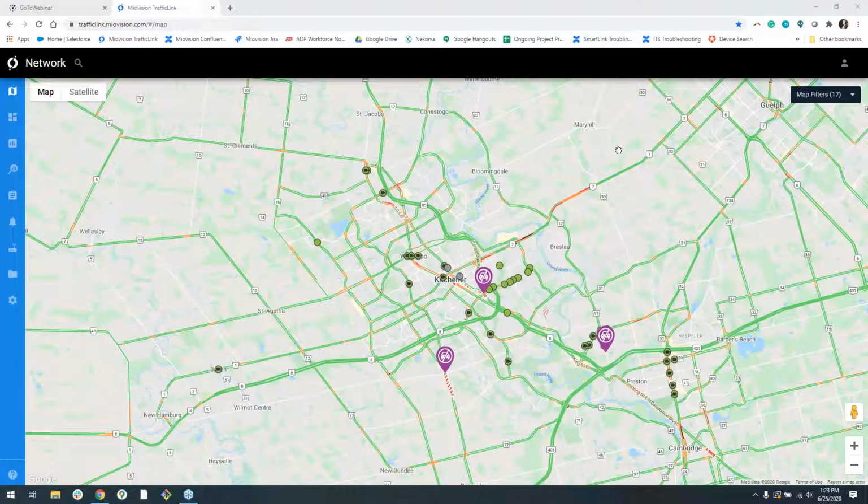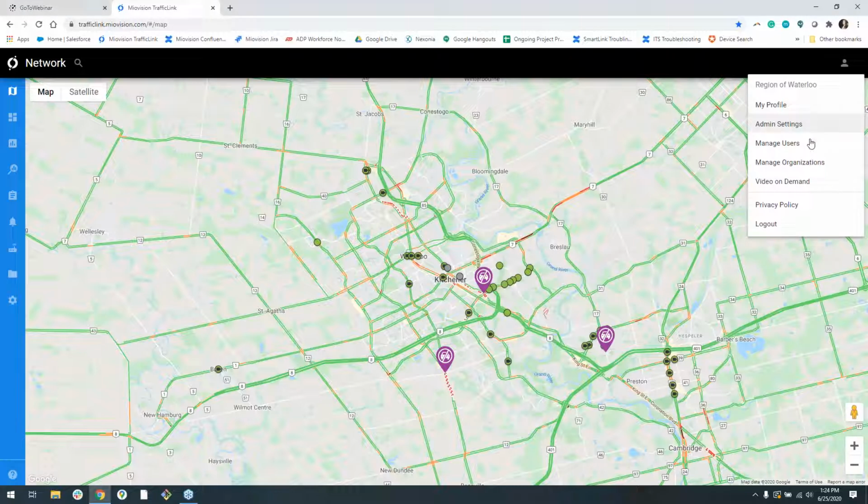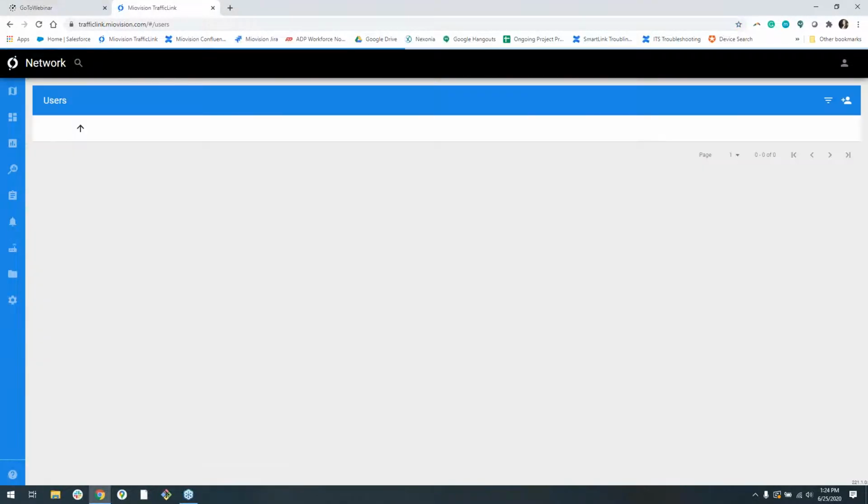The first thing that I'm going to talk about is the alerts that we were talking about earlier, and being able to manage those alerts remotely and get them remotely as well. We can see a couple on the map here already as pins. But we can also set them up so that different users can receive those either through email or through SMS. To do that, we just need to go up to our user icon at the top and go to Manage Users.